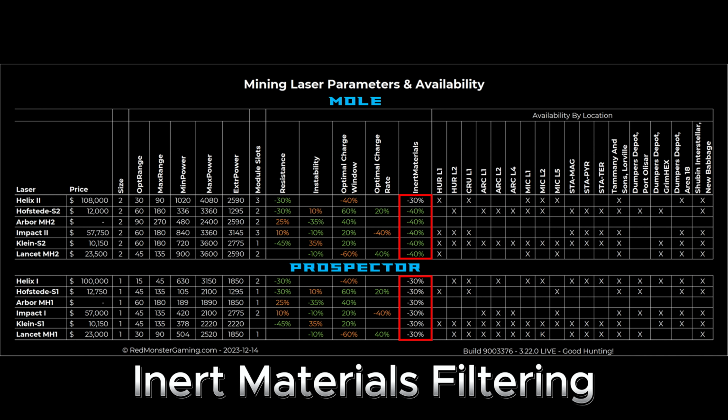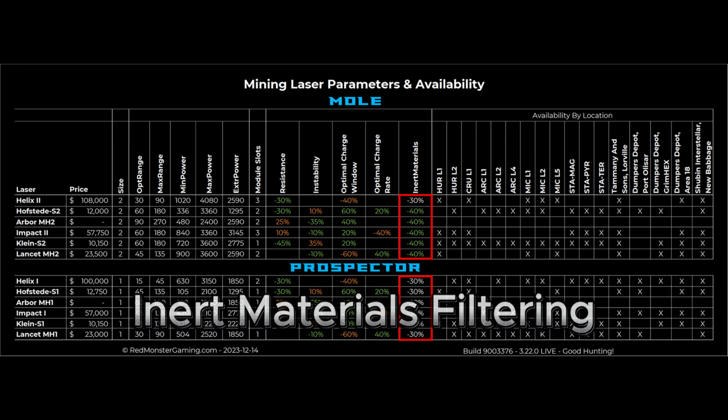Best would be just to put, in your backpack or in the local inventory in the ship, some module for filtering inert materials, and then manually put it on the laser, but not to set it up as a default module on the laser head.